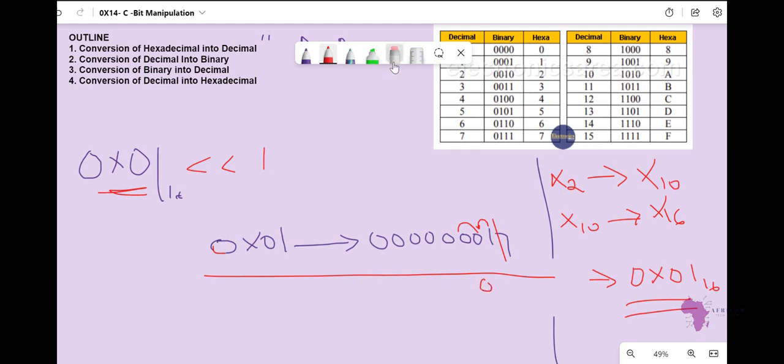What will happen to this end here? The 1 will have moved to this end. I'm sorry, we will not have 0, let me wrap it. We will have 1 in this end. So when they are shifted, this will have 1 here. What will remain at the other end? We will have a 0 to replace where 1 was. Then the rest of it shifts also. So at the end of the day, we'll get something like this, which is equivalent in hexadecimal to 0x02, I think so, like this.